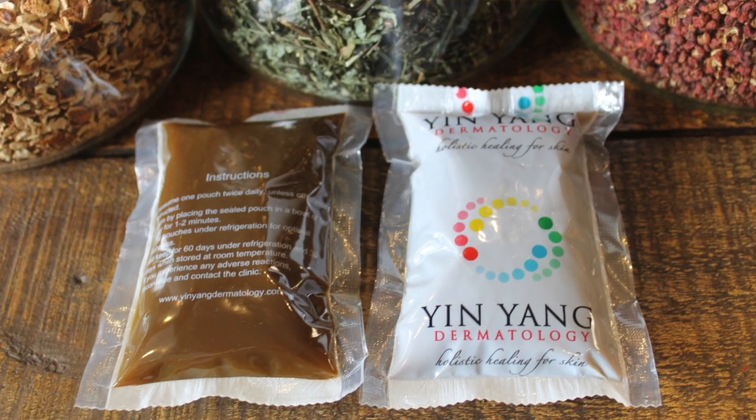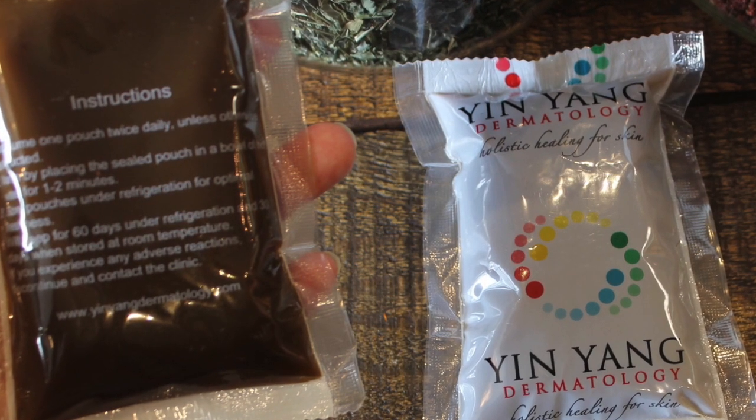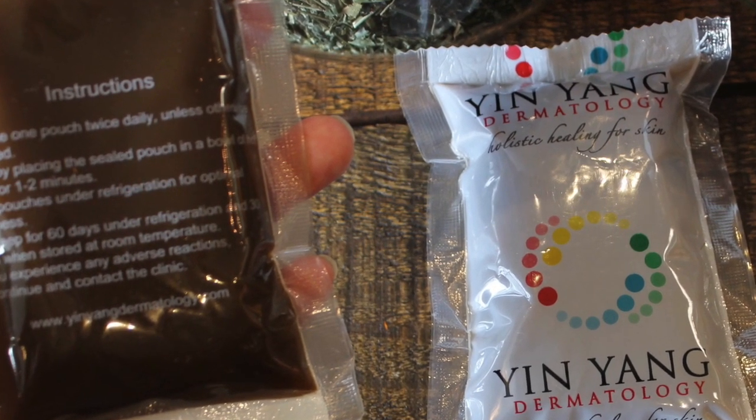So how does this all work, giving herbs to babies and children? For the most part, I prescribe herbs to be taken both internally and topically, but for babies, that's a little bit different. For babies, I'll still choose each individual herb to make up a customized blend, but they'll be using this herb tea in the bath and letting it soak into their skin that way.